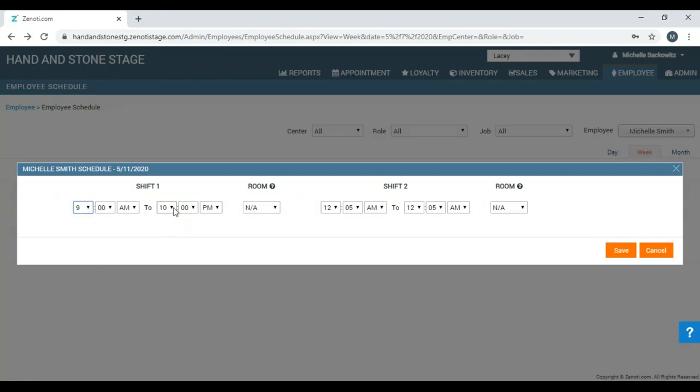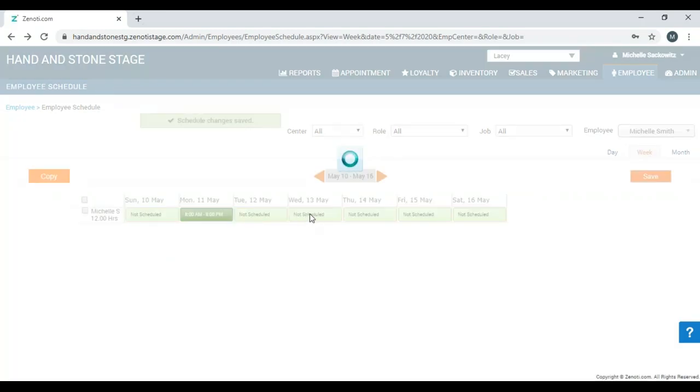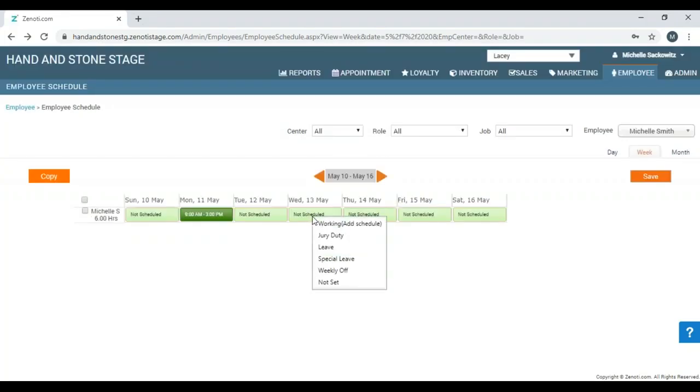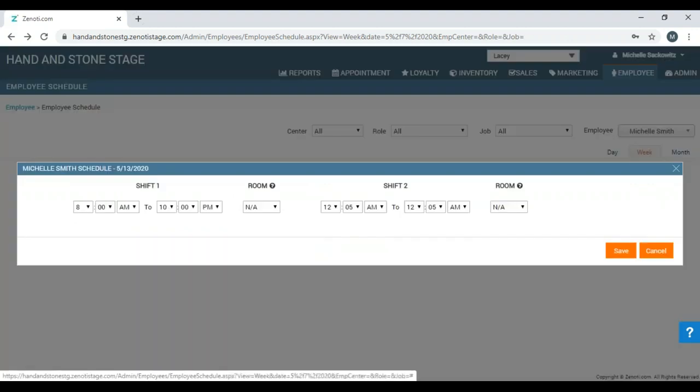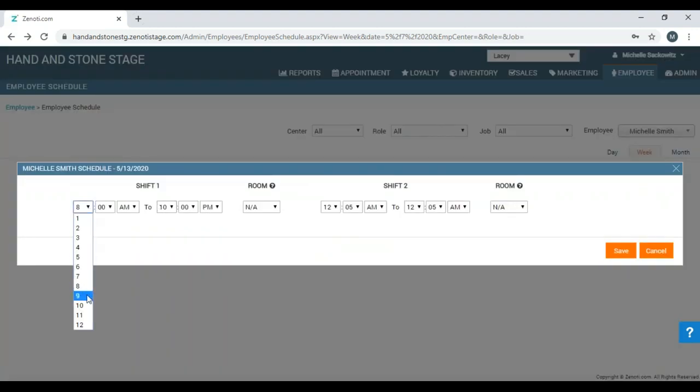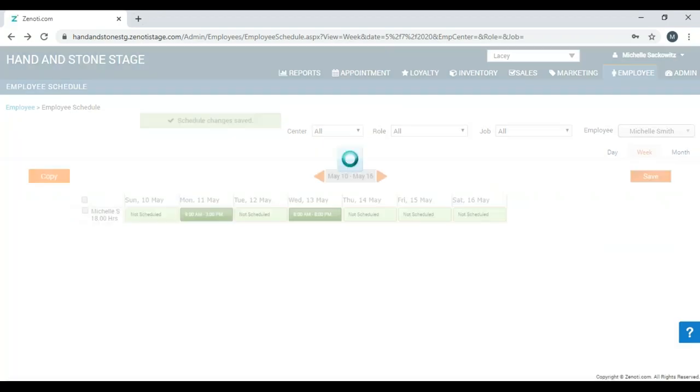Schedule page will appear. From the drop-down, select the hours. Repeat the same steps for the rest of the days in the work week. Once you are finished, click Save.